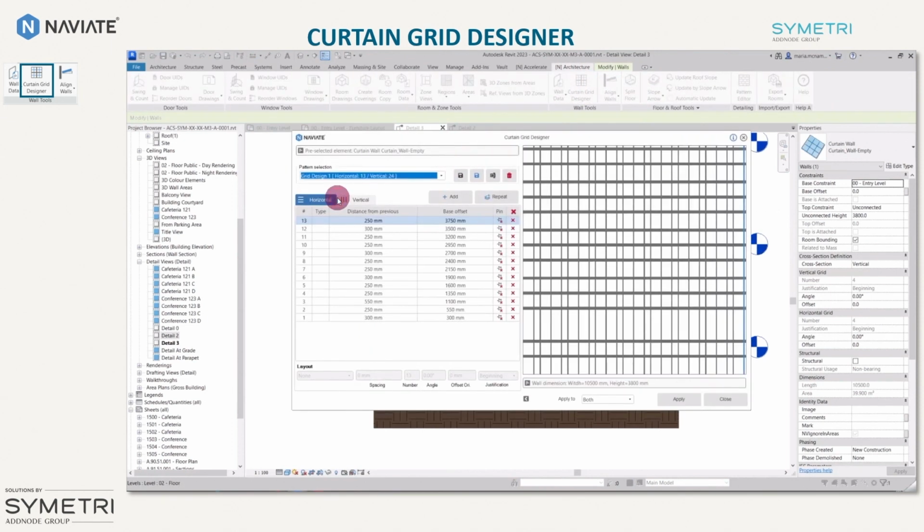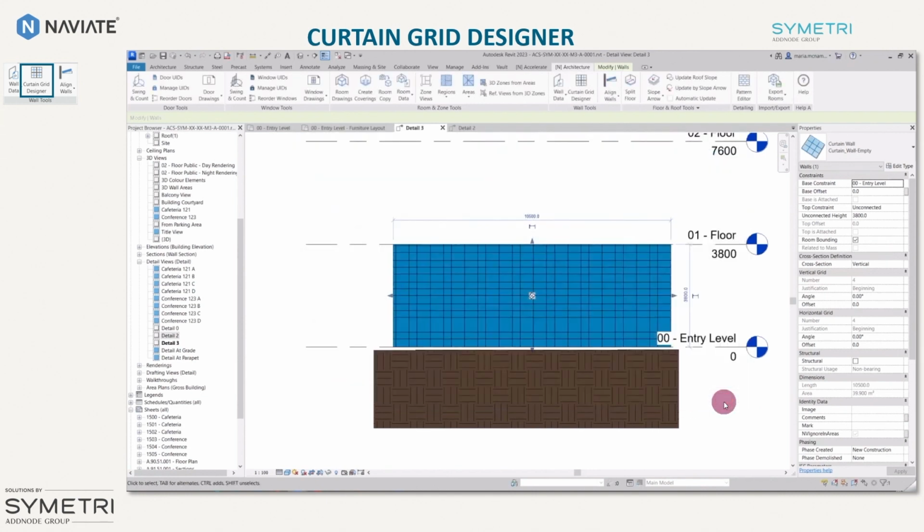So yeah, it's a great tool. You can see there it's the template that we saved earlier, and we're applying it now to another wall, and it's generating almost instantly. We've used this tool as well to fix curtain walls that have kind of gone broken in the process, or where we've acquired models from other places.